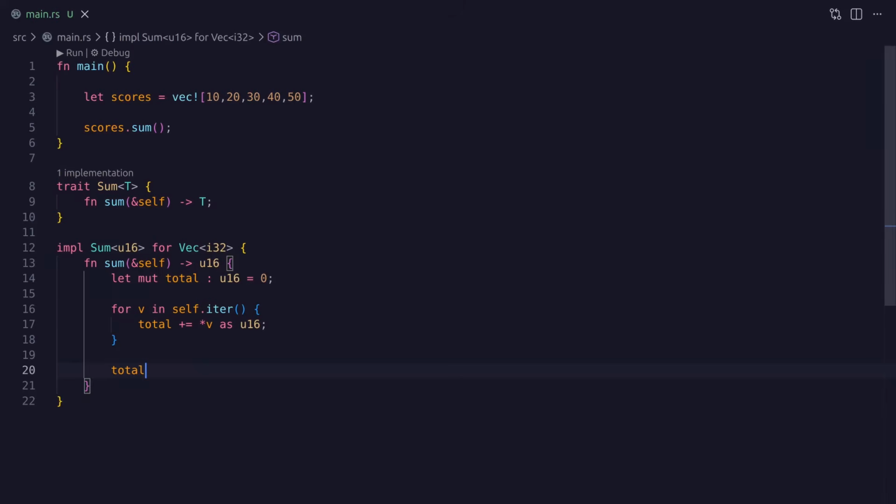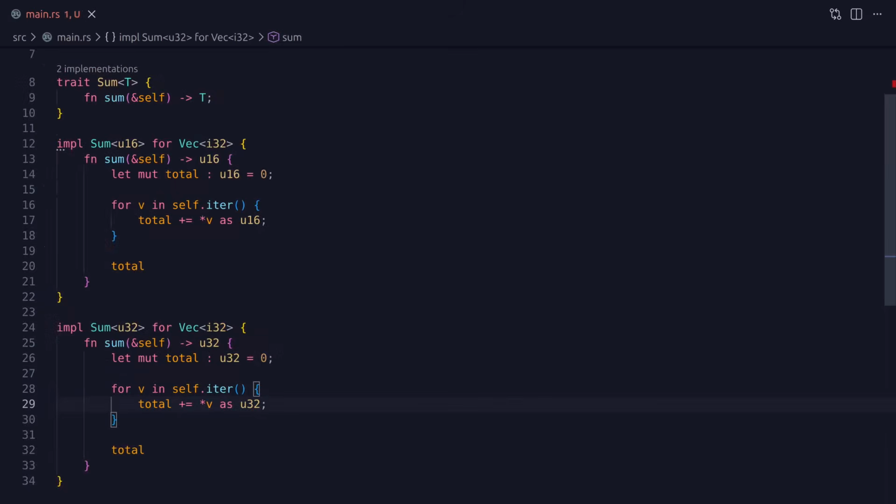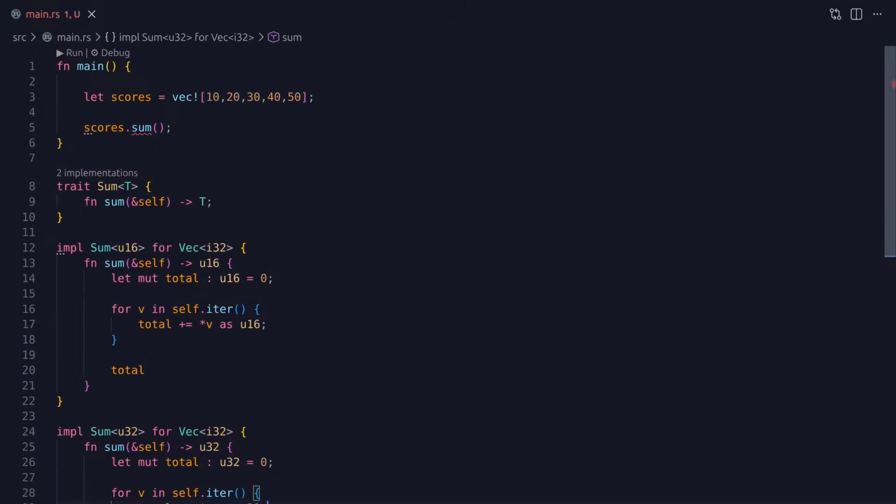We can implement the sum trait again for a vector of i32s, but this time with a different type for T. So here you can see that we have the same implementation for a vector of i32s, but this time we replace T with a u32. Now notice that now we have an error. Now this of course is due to the fact that we have multiple implementations for a vector of i32s, so the compiler doesn't know which implementation to use. Now, in most cases, the compiler can infer which implementation to use where there's enough context, but in this case there is no context, so we have to provide type annotations. So here we're annotating the sum variable as a u16, so now the compiler knows which implementation to use.